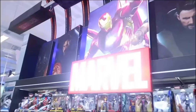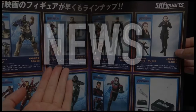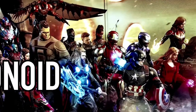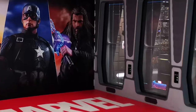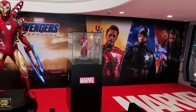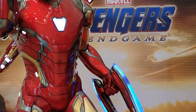Even outside the store there's plenty of artworks on display for photos, as well as a mini exhibition — the current one being the Avengers End Game. This is their promotion area where they change it up when there's a new product, and they currently have the nano gauntlet on display.